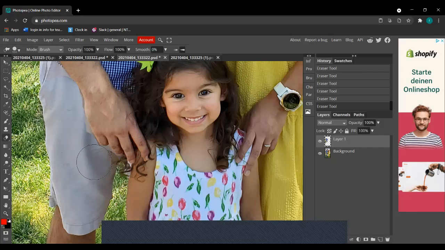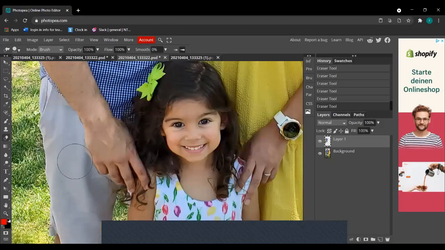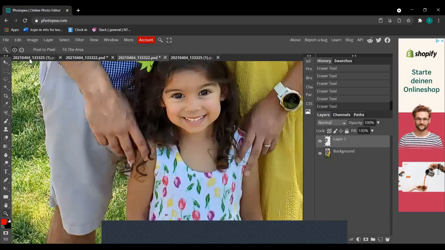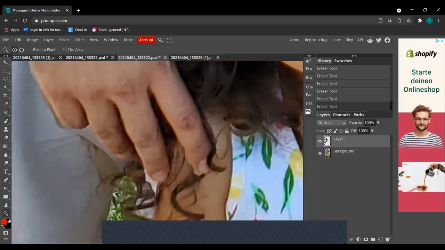And obviously, when you do this for your own photos, you're going to do it much more precise than I am, because I'm just doing this quickly to give you a quick tutorial so you're not bored to death as you watch this thing. All right, so let me zoom in on my hand here, do a little better job of erasing this hand. Again, use the zoom tool or the eraser. If you can't see all these tools, click this maximize button and you should be able to see all the tools pop up. I have a large window, so it's easy to see, but on your Chromebooks, it might be too small to see.